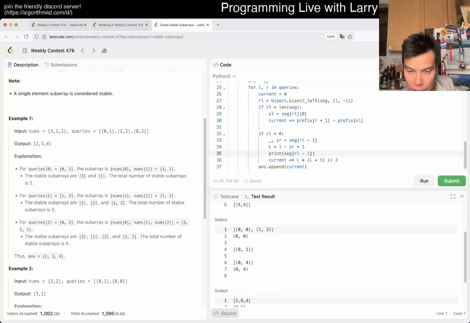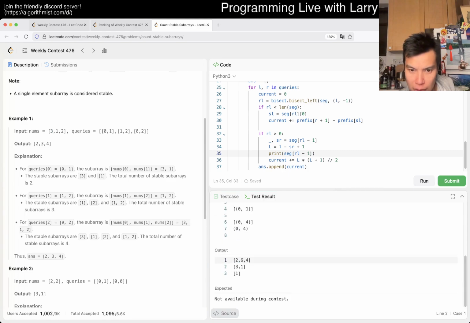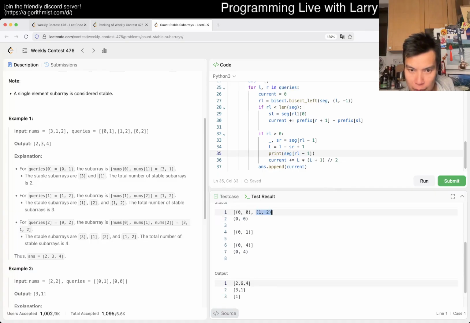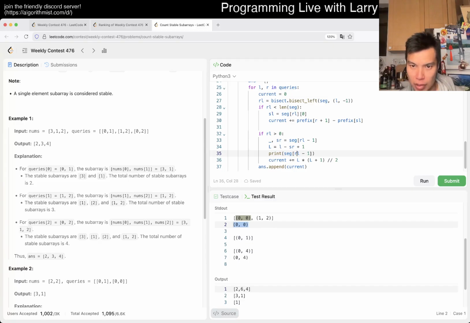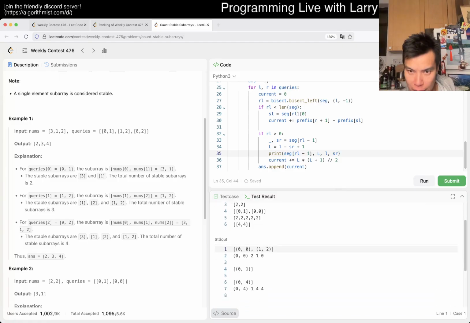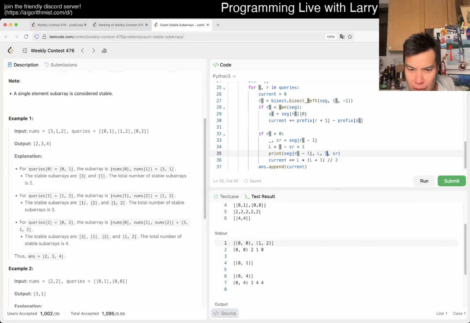Right, so it's 0, 4. Oh, because no. This is not the wrong one. This is the wrong one. Okay, so then now it finds 1, 2, fits perfectly, but now 0, 0, 0. Okay, but then why? We got like double negative things going on. L is 2, L is 1.